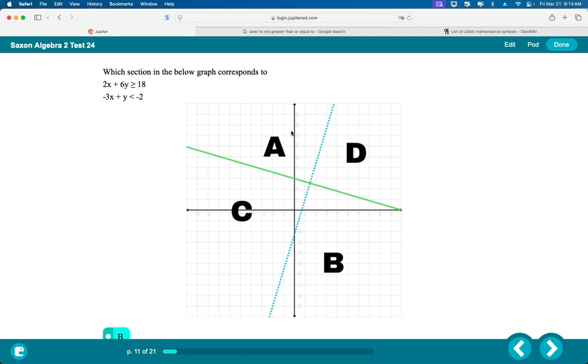And where those two sections, those two line values overlap, you had A and D and you had B and D. So D is the one that is true for both of those. So D would be the appropriate answer. All right, I hope that makes sense. It's all about the y. We don't care what the x-axis is doing. We care about y because we're solving for y, not for x.